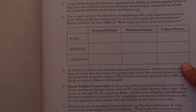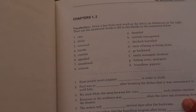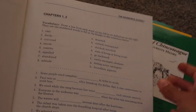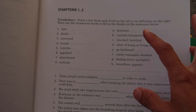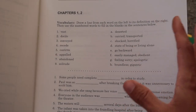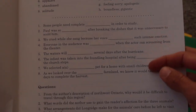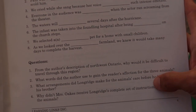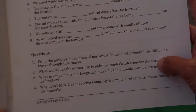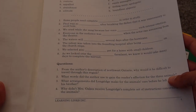I haven't looked through this yet, so I'm not gonna explain too much about it, but you can kind of see that's what that's about. More pre-reading and discussions. So they have the reading broken up. So when we did Pippi Longstocking, they had her read usually about 2 chapters. And then they go through the vocabulary, you answer some questions, or fill in some blanks. We didn't do these all the time. I should have done them more, but I actually wasn't very good about it. Sorry, the lighting is a little bit bad right now, but I hope that you can see that okay.